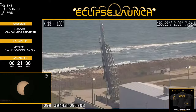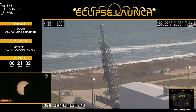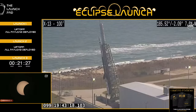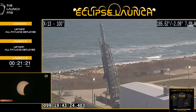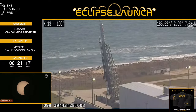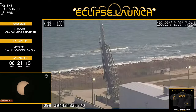In case you didn't know, the last total eclipse that we had visible here from North America was in 2017. And the next total solar eclipse that will be visible from North America will not happen until the year 2044. So we're going to have a while to wait for our next one. That's why our PI, Dr. Bajadia, is very excited about the data set he's going to collect from this event here at Wallops today and the launch of three rockets into the ionosphere.